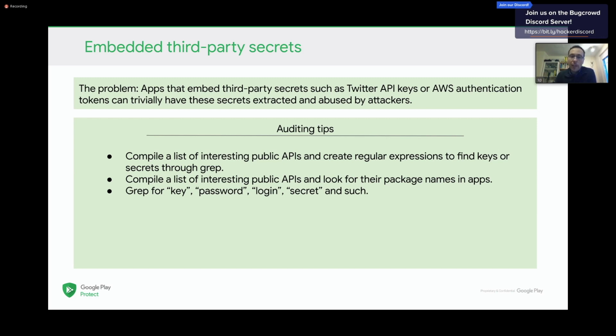And once again, strings and grep are actually very useful. You look for key, password, login, secret. You can't really just use the strings on that, because sometimes, actually you can, but very often it's much better to use the decompiled code, because then you also easily get an understanding of variable names, function names, class names, package names that may also contain these keywords, and that makes it very nice to triage quickly where the problematic stuff is happening.